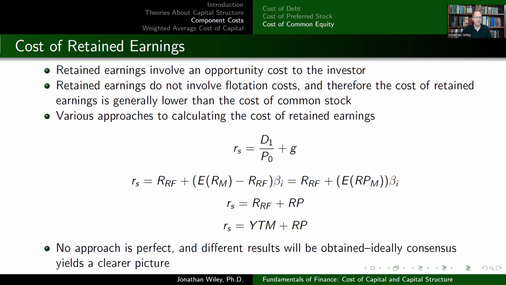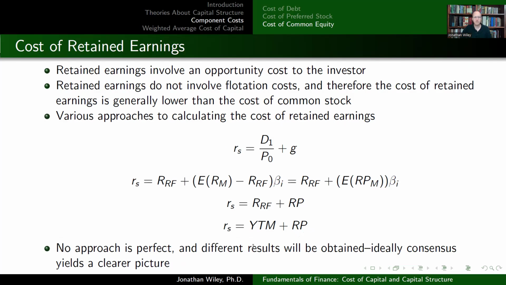And I could also look at the yield to maturity on the company's bonds. The good side here is I can calculate the yield to maturity on the company's bonds, so I know that number. But then I have to add on a risk premium. The idea here is that the shareholders have more risk than the bondholders for a given company. So I could figure out the yield to maturity, but how much of a risk premium? That's a little bit of an open-ended question. But I could try to come up with a risk premium for that, and that would give me a cost of equity as well.